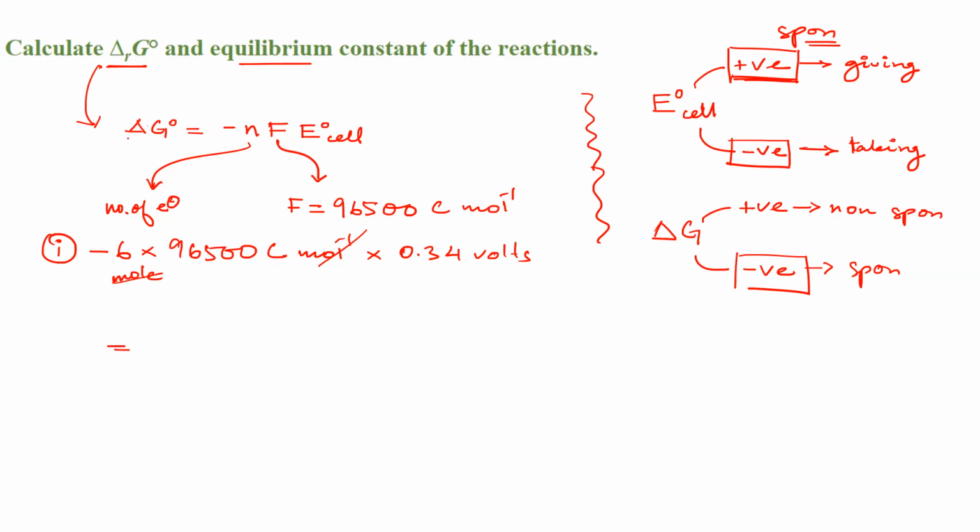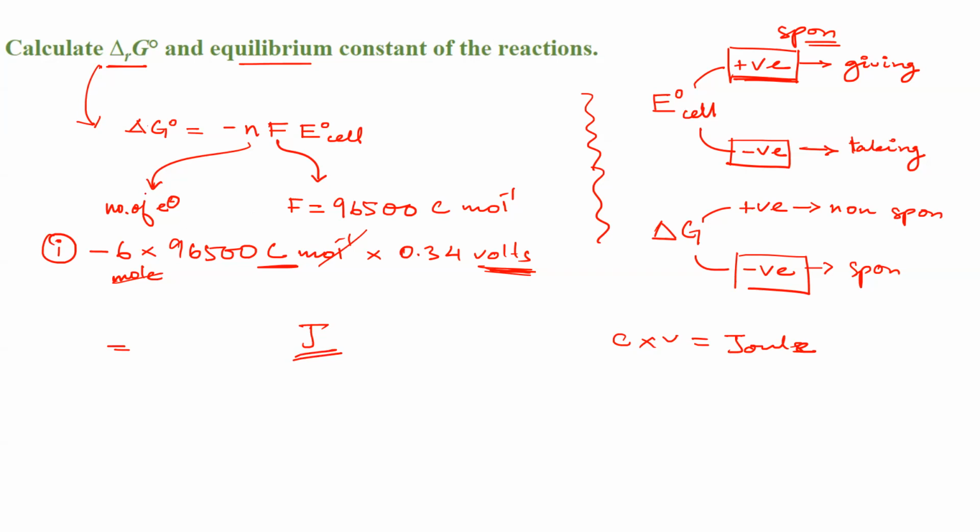So now this delta G0 will be coming up in terms of energy. So we'll have coulombs and volts, right? Yes or no? Coulombs and volts. If you have some physics, then coulomb into volt is equal to joule only. So whatever you multiply, this will come in terms of joules.